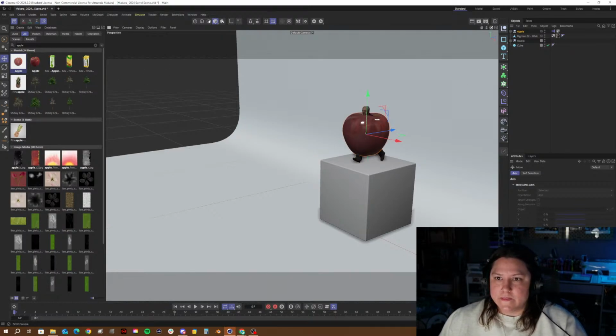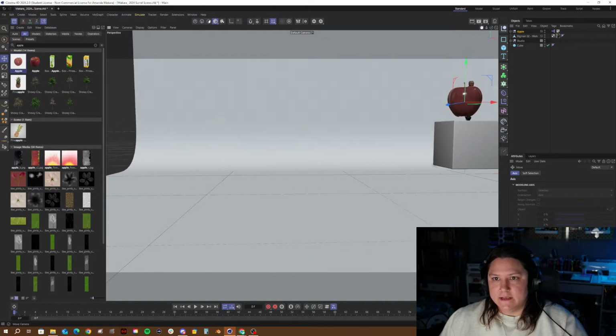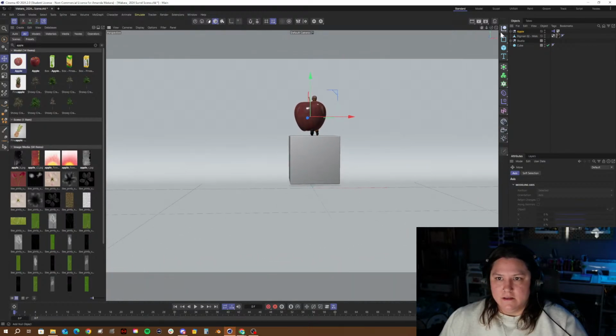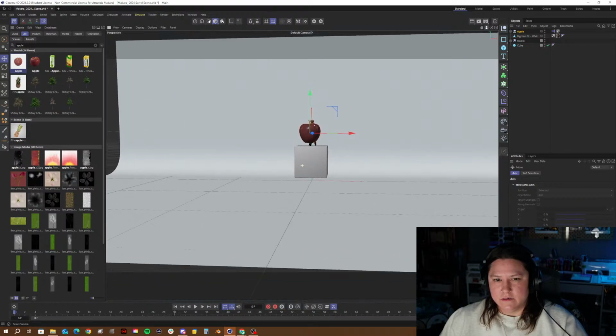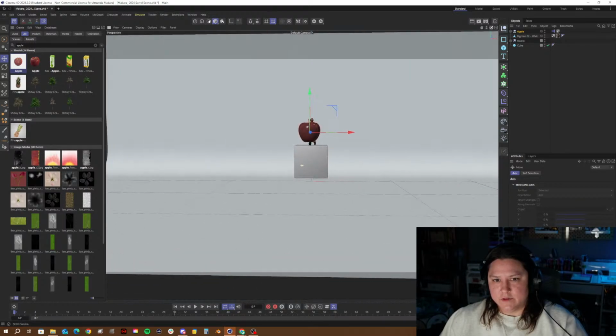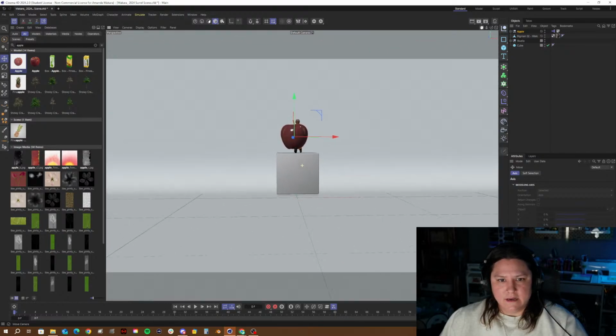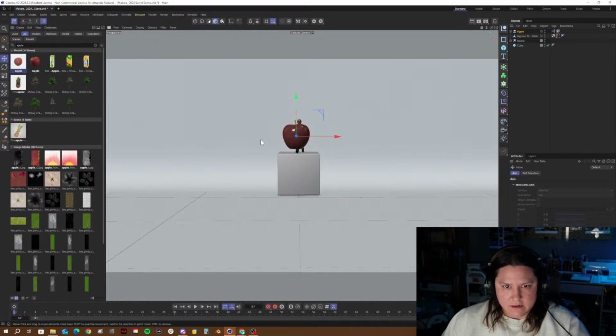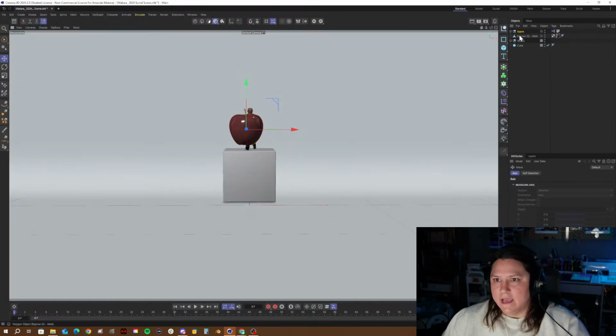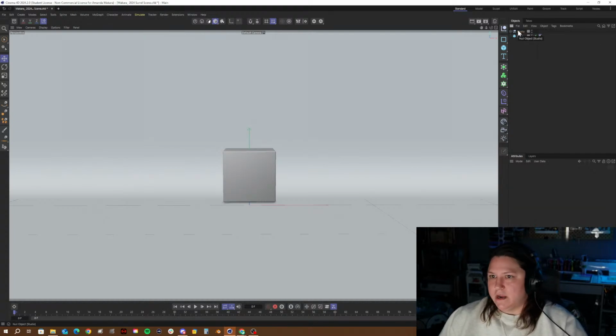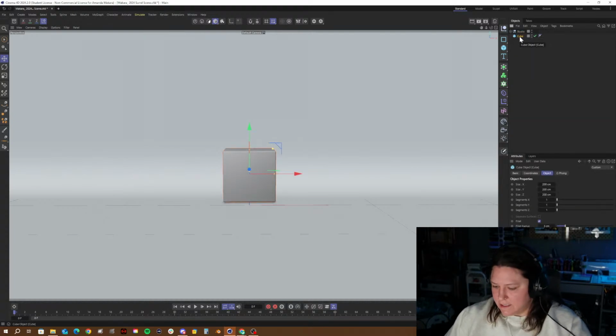So with that in mind, let's reset things right here. Let's get our view. I actually might want to work in a very similar view as my camera was so that I can get an idea of what it's going to look like in the end shot. And I'm going to close this out of the way. I'm actually going to delete the apple and the big man. The big man, you're gone. I'm probably going to delete the cube.